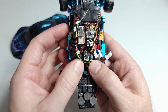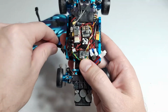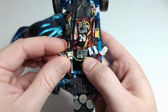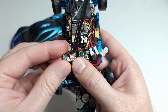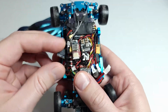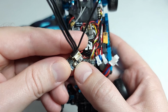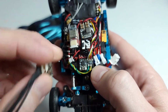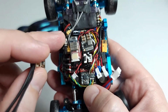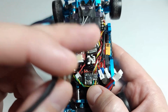But I have the V6 mounted right here on my K969, and there's some slight differences between the V5 and V6 that are very important for setting up these gyros on your car. The main difference between the V5 and V6 is that the V5 right here has that little dial so you can change the gains right here on the gyro, while the V6 does not have a dial, so you have to hook it up to an aftermarket receiver and then change the gains on a dial on your transmitter.